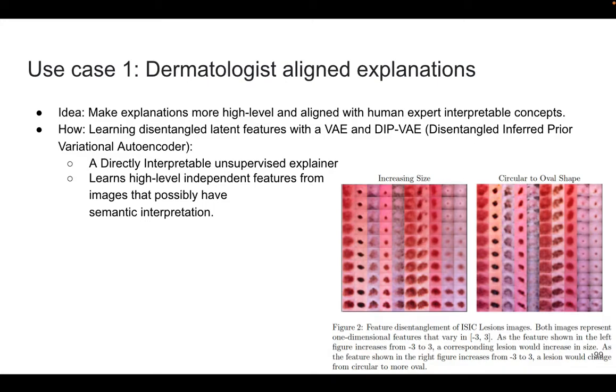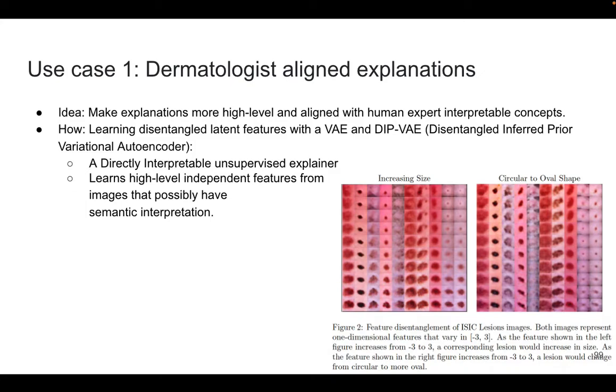This is what, for dermatologists, we normally want: expert-aligned explanations, right? So if you ask a dermatologist to classify the lesions into the 4 different concepts, from melanoma to something benign, normally we all know by common sense or from experts that they should pay attention to dimensions such as size, roundness, darkness. When it changes color, you need to control. The border definition, when it becomes irregular, you need to control for it. So this is a summary, of course validated by experts. So we want these explanations to be more high level, not just at pixel level, but aligned with human expert interpretable concepts, right? So how do we do it?